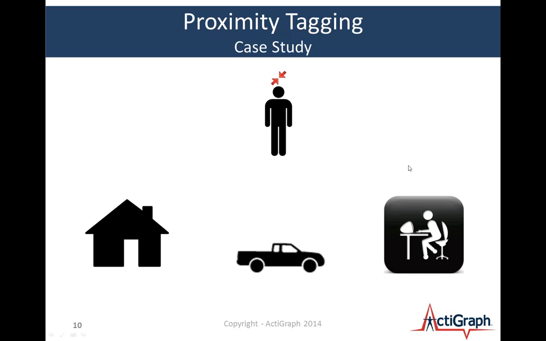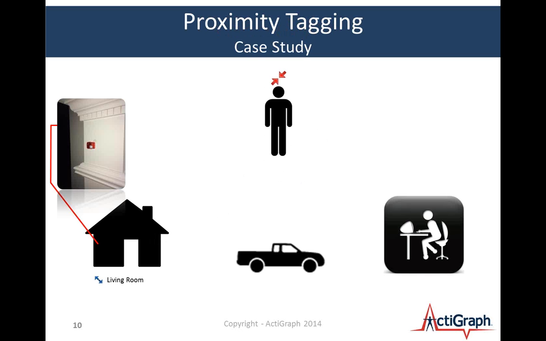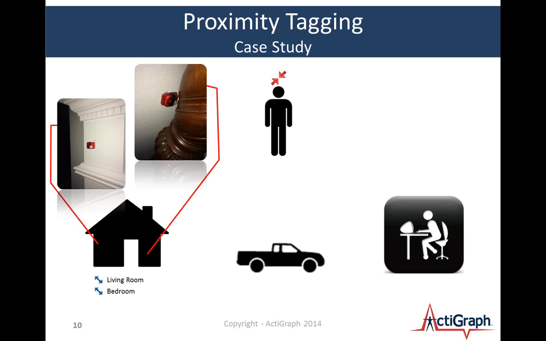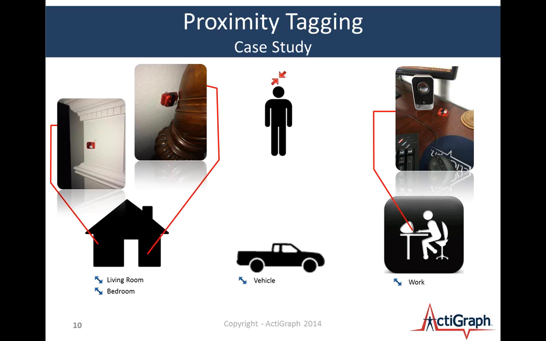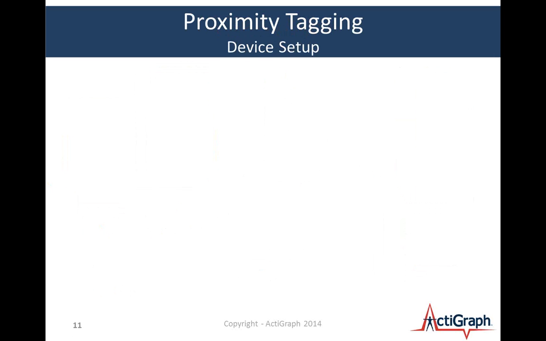Let's jump back to our case study that we started on a moment ago. I've got a patient here, or a subject, who is wearing a receiver device, and we want to place some devices in their environment to detect their presence when they're around those objects. And so at the home, for our example, what we did is we set up a beacon device in the subject's living room and one in the bedroom, and so that gave us some presence when they were in those locations. We set up one beacon in the vehicle and one beacon at work near the subject's mouse on their desk. And so we did about a 70-hour study with this setup.